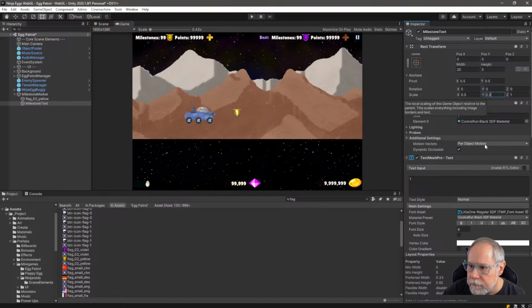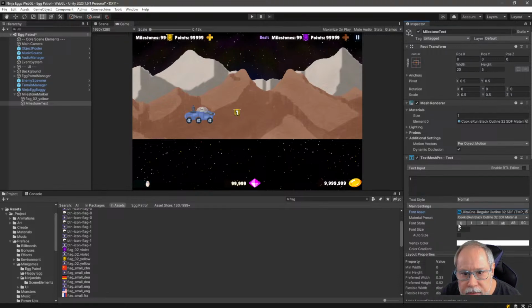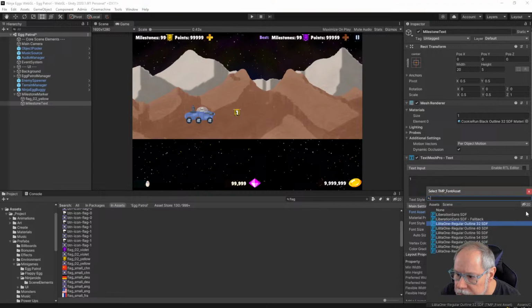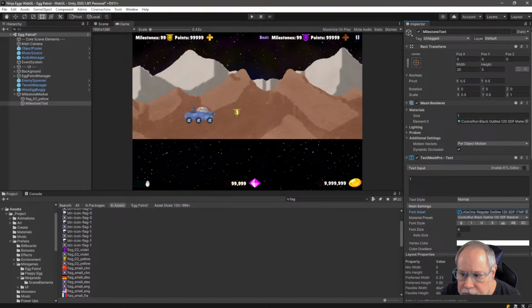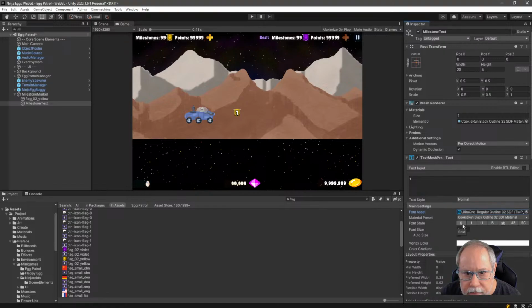Still a little bit too big. Also, is this the font I want to use? They all look pretty much the same. So this is still a little bit too big. I kind of like that.